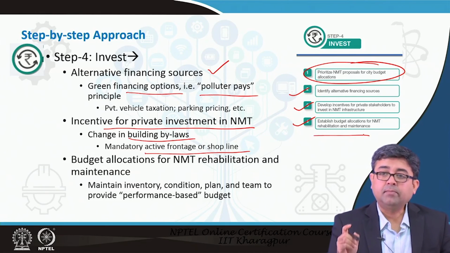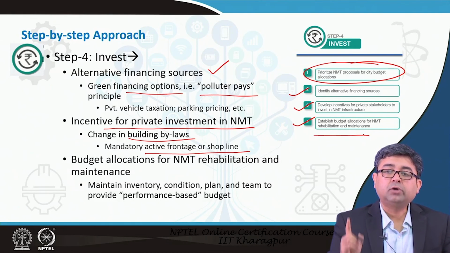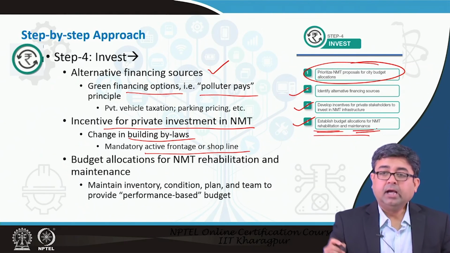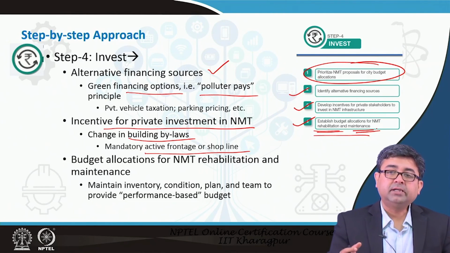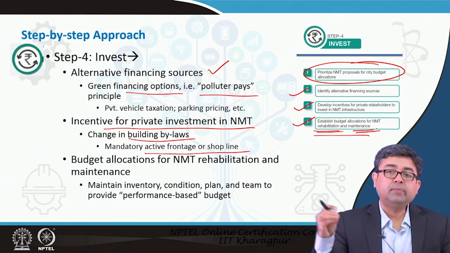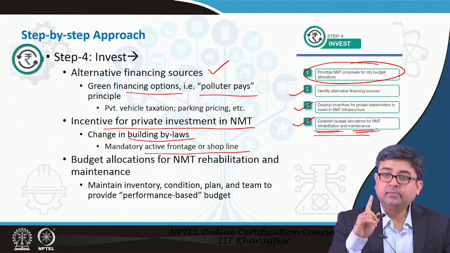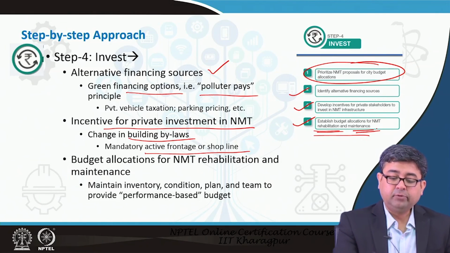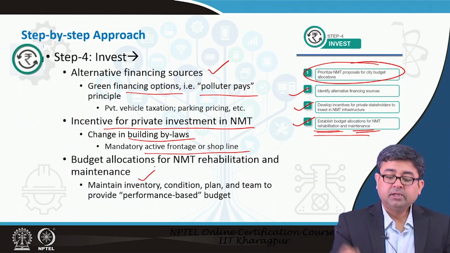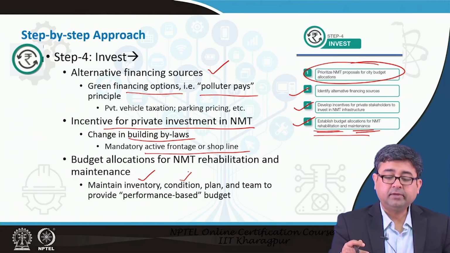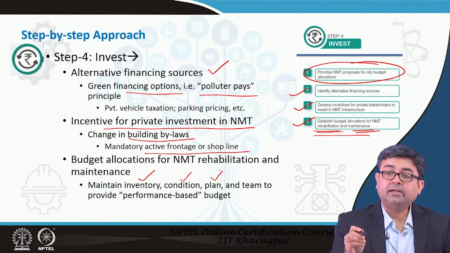Finally, the last thing to remember while you are investing is to also have some budget allocations for maintenance and rehabilitation. It is not only important to build new NMT facilities, but also to rehabilitate them from time to time and maintain them. In order to have a budget, you always have to maintain an inventory of your NMT systems. You have to always have some periodic condition checks of your inventory. You have to have a plan.